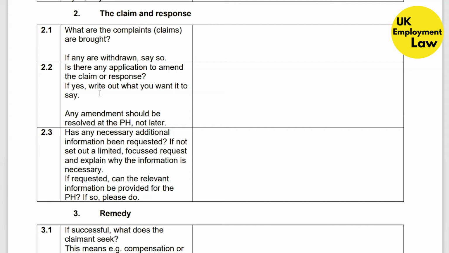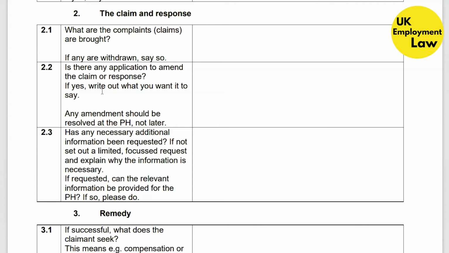You can also request whether you wish to bring a sexual harassment or victimization claim, for example, in addition to a sex discrimination claim. If you leave your application to amend your claim too late, you may not be allowed to add anything later, and you will not be allowed to rely upon any new facts at the main hearing. However, you do not need to provide every little detail in the amendment. You may prefer to save some details for the witness statement or for the main hearing.